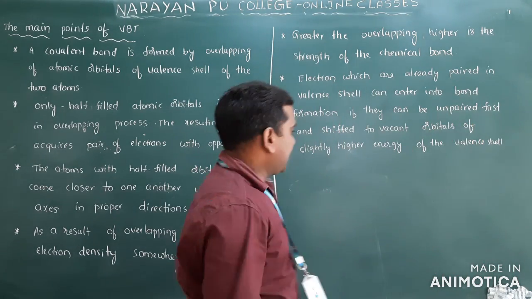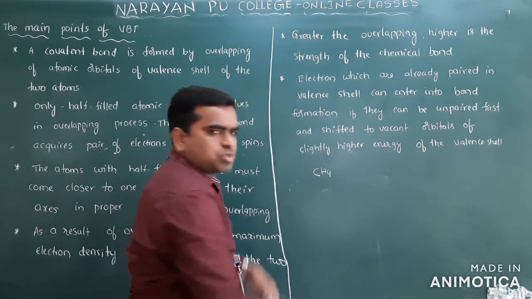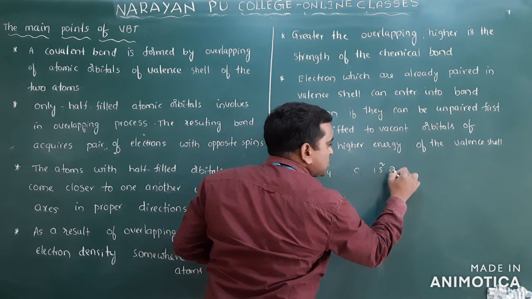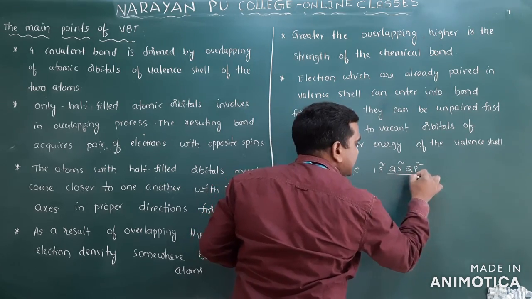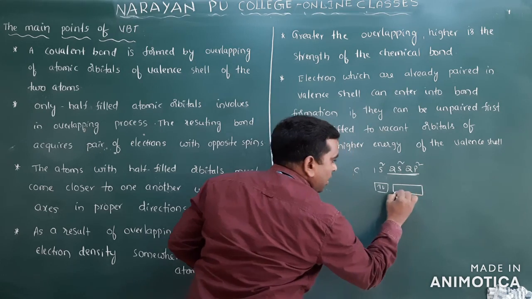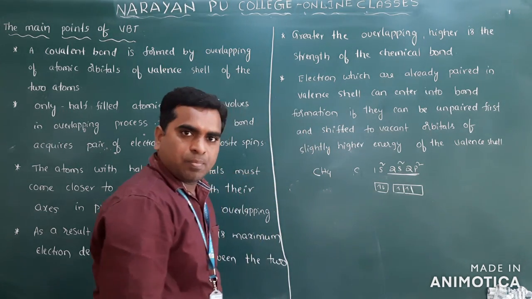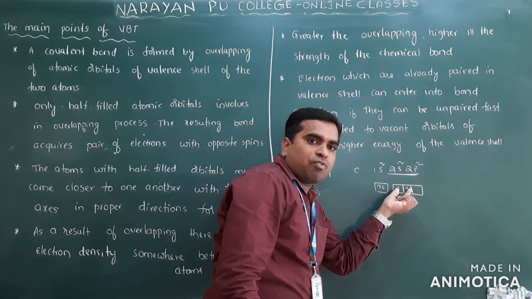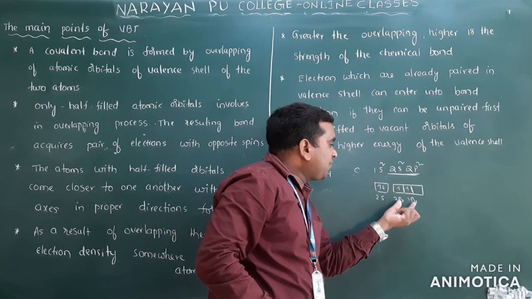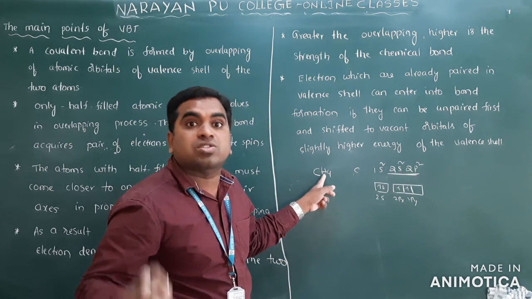Simple example I will take: carbon. Carbon forms CH4, with 4 hydrogen atoms coming close to the carbon. First of all, carbon has to form how many bonds here? 4 bonds. If you write carbon's electronic configuration, 1s2, 2s2 and 2p2, you know only valence electrons are involved in the overlapping. So 2 electrons are in the 2s orbital. Another 2 electrons are present in the p orbital. How many unpaired electrons are there? We have 2 half-filled atomic orbitals. This is 2s, this is 2px, and this is 2py. So it has to form how many bonds? 2 bonds, but it is forming 4 bonds.